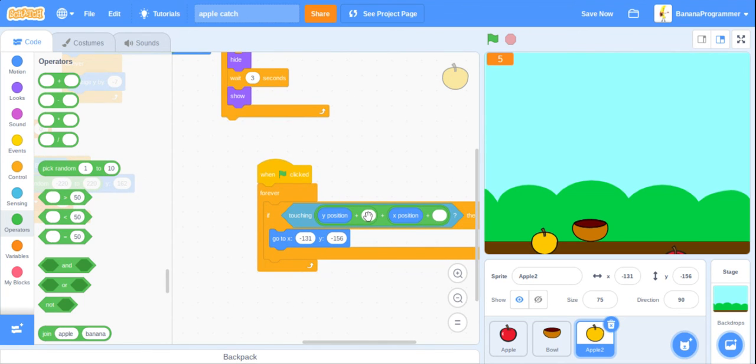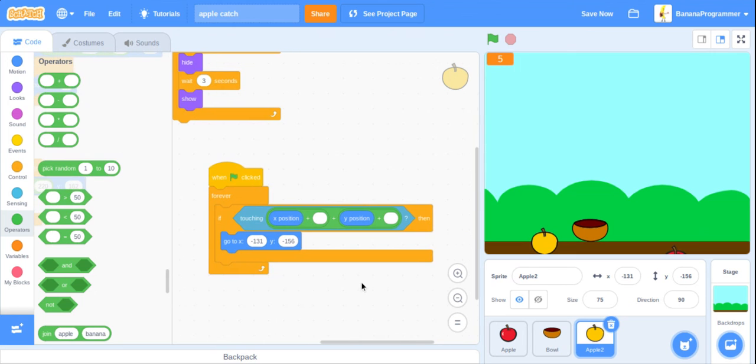Y position in X. And then we do X. This may not work.